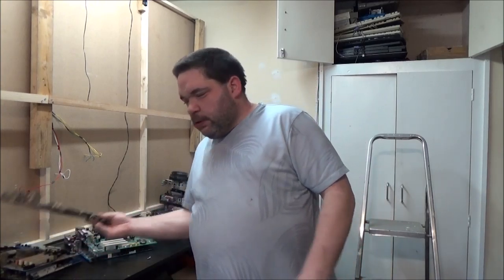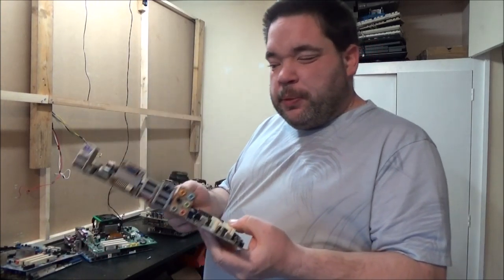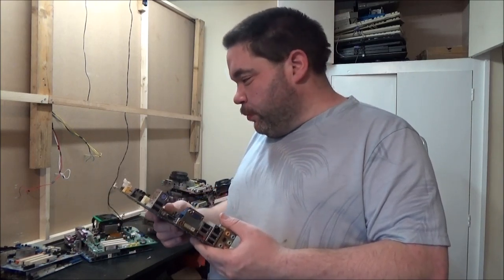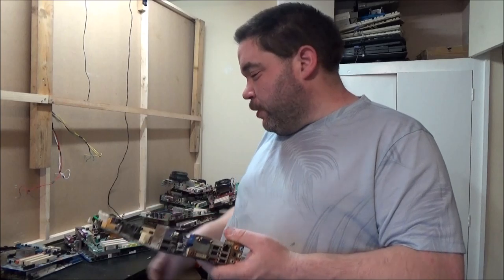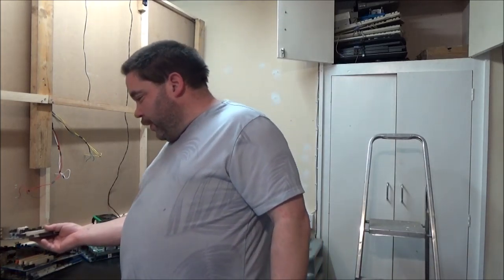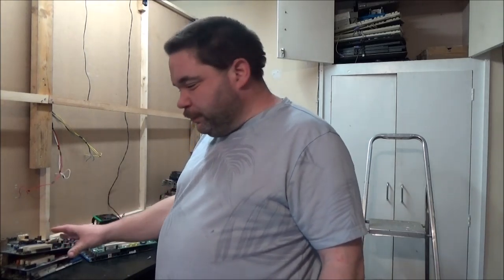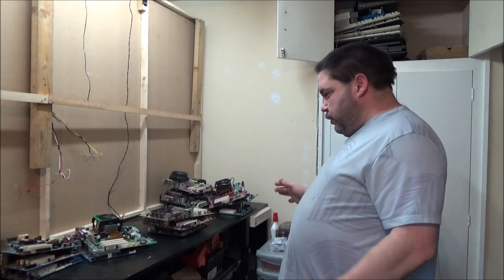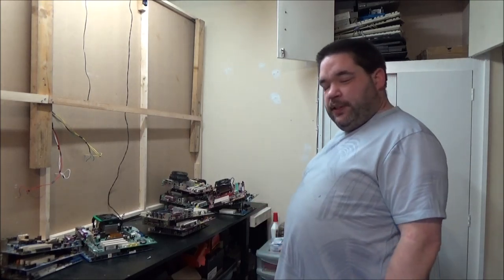I did have trouble getting these ones to work, but that's because I wasn't using either correct RAM or correct... No, actually, the processors were right. It was the RAM that I was not using. I wasn't using the correct RAM, but they all do work. I've got a lot.